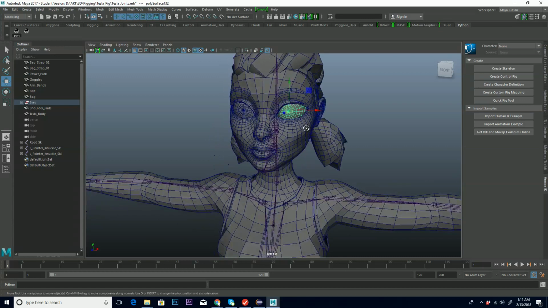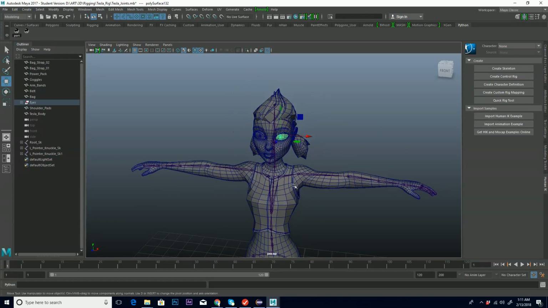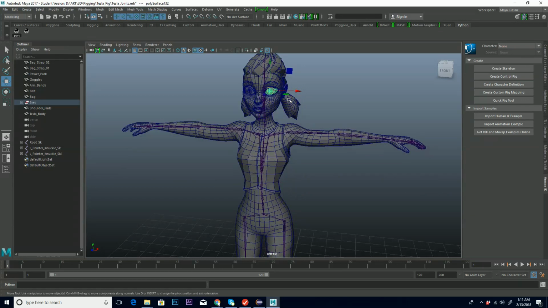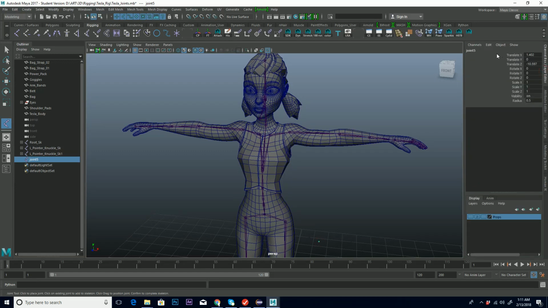Okay, so we need a joint to go right to the middle of that eye, right to where that pivot point is. So now that we know our eyeball is round and our pivot point is centered, so it's right in the middle of that object, and since it's round, the middle is its center. So what we're going to do here is create a joint. We'll throw a joint there, and we will just call that our left eye underscore SK.